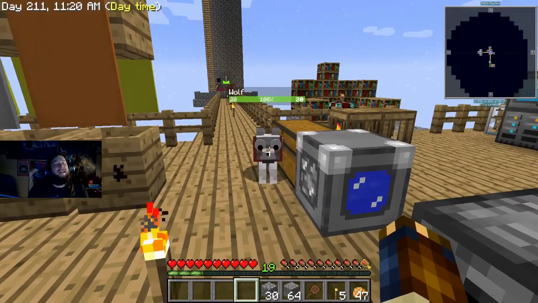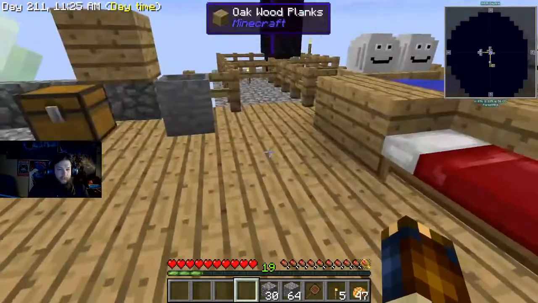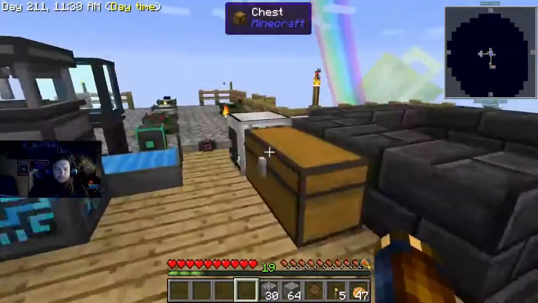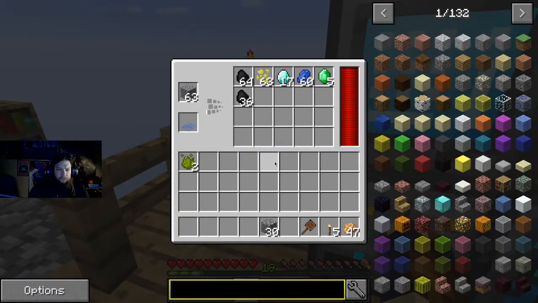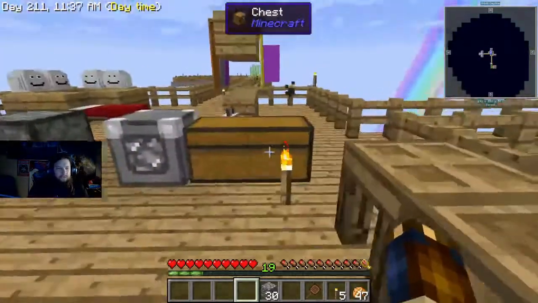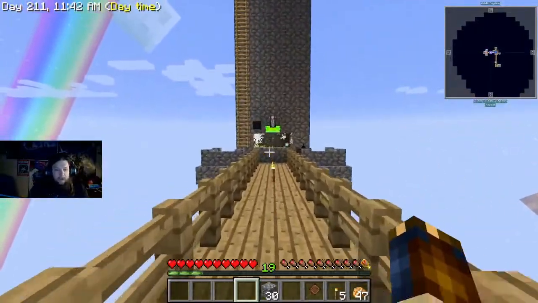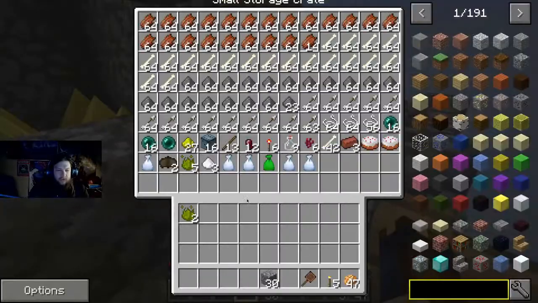Looking at me like that. First off, you can see we've got quite a bit of green down there. Sugar cane's grown, not that that matters. First off, let's come down here. I don't know how many levels this thing can hold. What's in here?